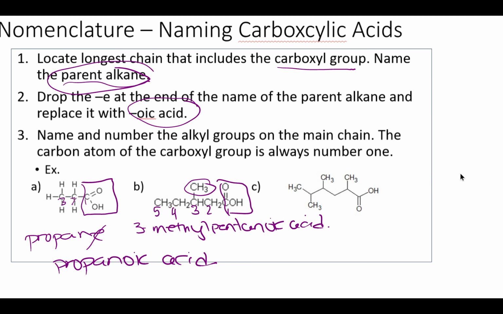And the last one, showing a line diagram with your side groups. So we have that carboxyl group, carbon 1 would be here, then we have 2, 3, 4, 5, and we have to keep going to get that longest chain. So there are 6 carbons in the main chain. On carbon 2, 4, and 5, you have a methyl group. So this would be 2, 4, 5, trimethyl, and then 6 would be hexane, but we're going to drop the E and put oic, sorry, I needed an O, oic acid.